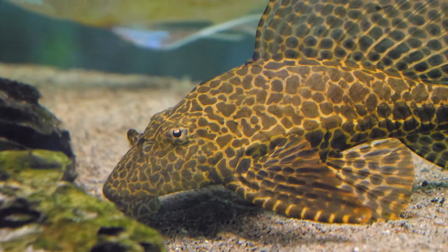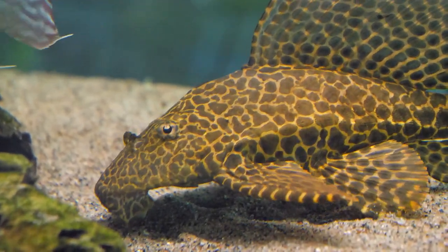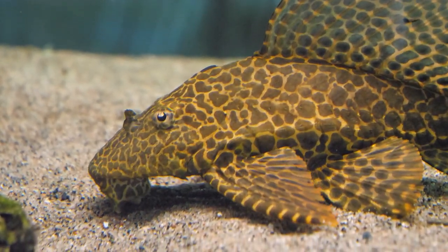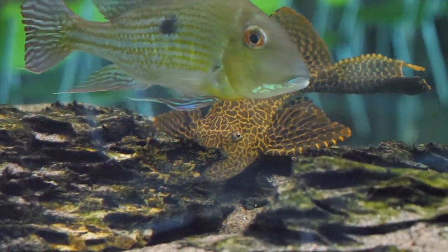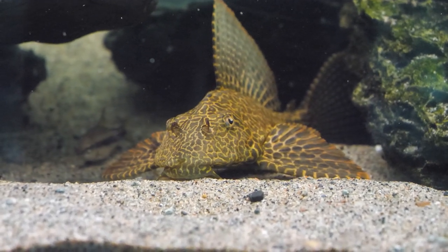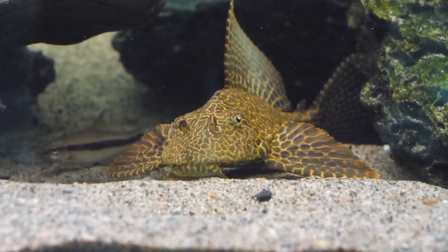When it comes to feeding this large sucker-mouthed catfish, it's not really much of a challenge — they're not finicky eaters. They are omnivores, meaning they do like eating plant matter, so keeping live plants in your aquarium is probably not going to work out well with the Sailfin Pleco. They adapt very well to a variety of sinking sticks, discs, and wafers. Just make sure you give them a well-balanced formula that skews towards a good variety of algae and plant matter in the ingredients. A weekly treat of fresh or slightly blanched zucchini and/or cucumber is highly recommended as well.